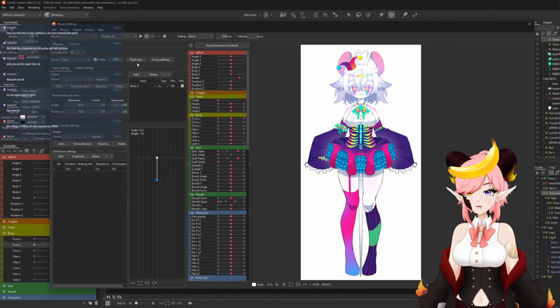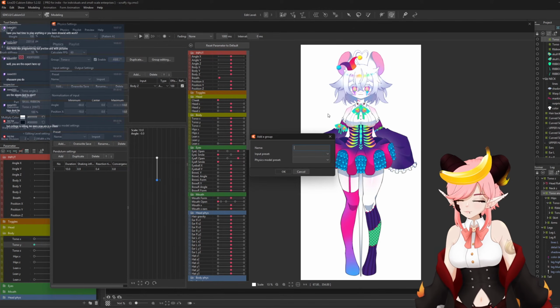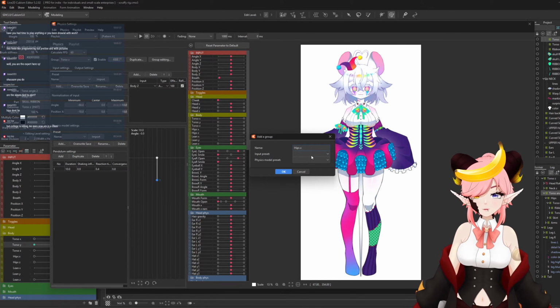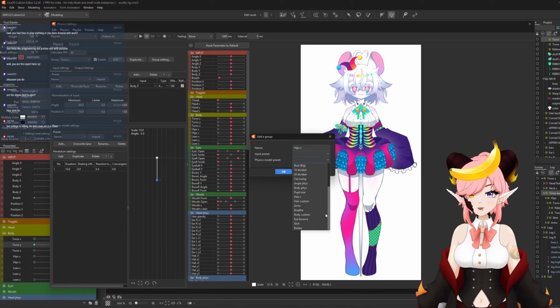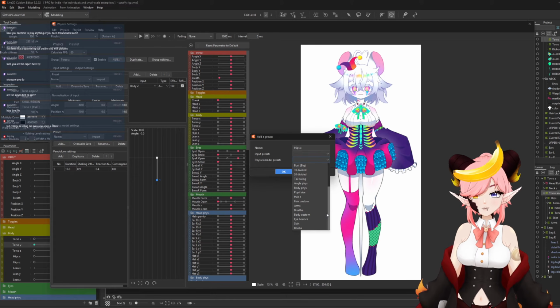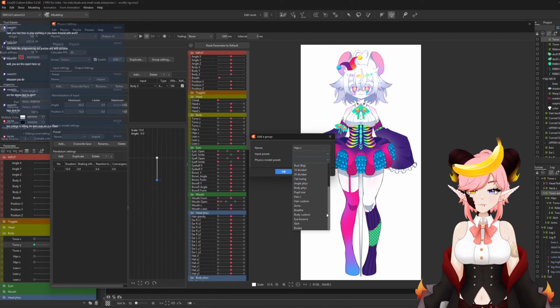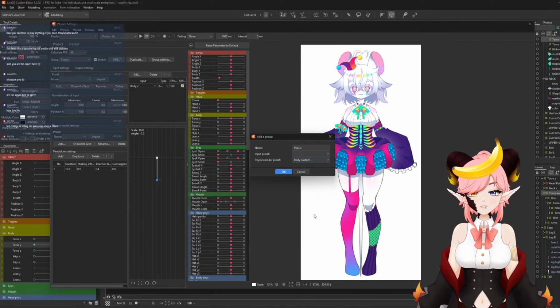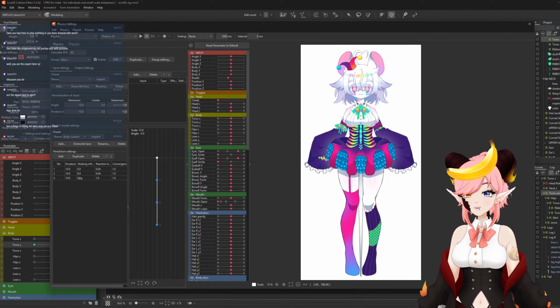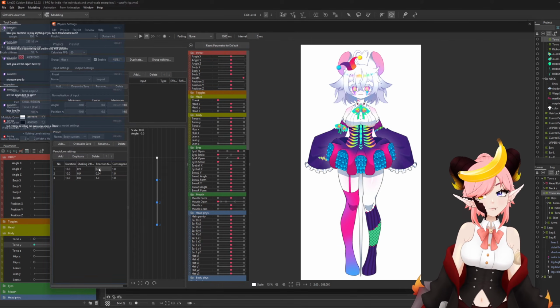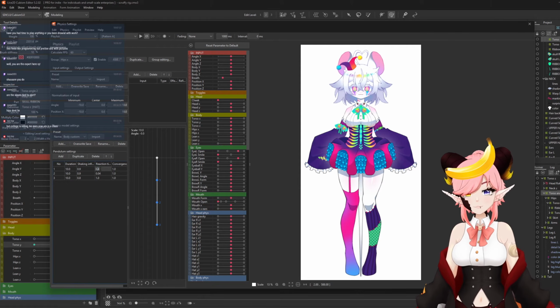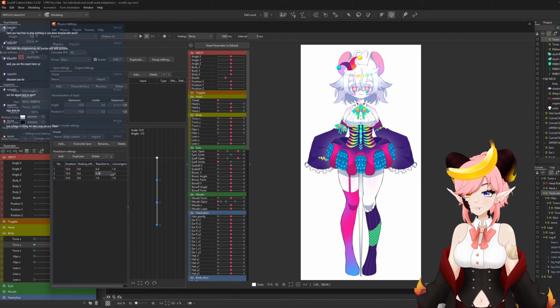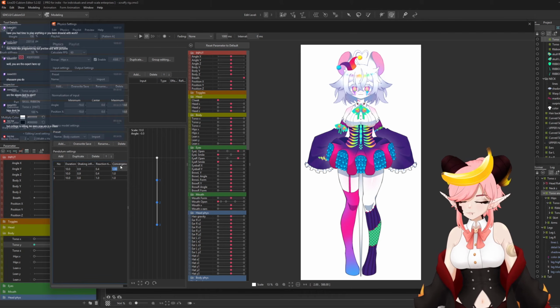So we're gonna save again, and before we go into the lean, we're gonna go into physics settings and we are going to add hips X. I don't think I have a hip swing here, do I? I do not. I do not have a hip swing. I'm gonna have to do that manually. Unless it's body custom. That might be it. Hold up. Not gonna be that though. Okay.